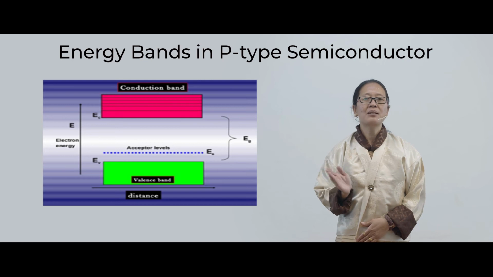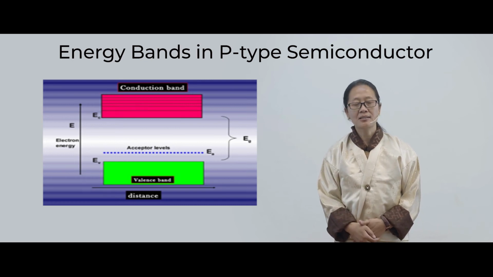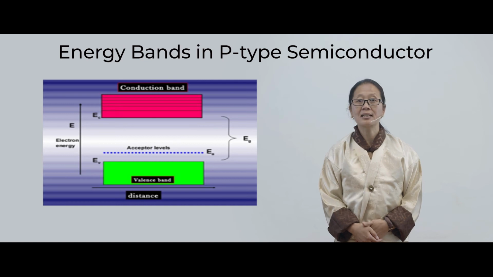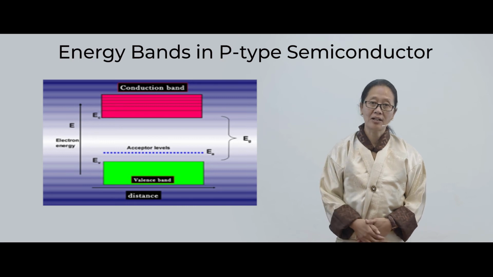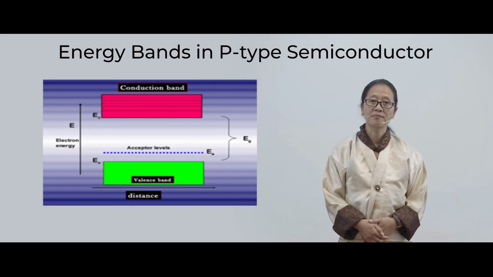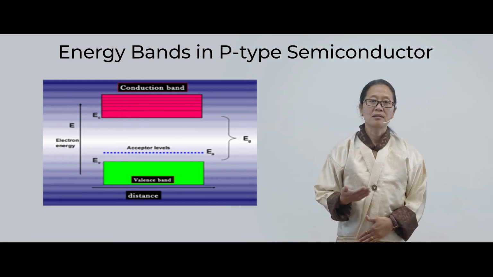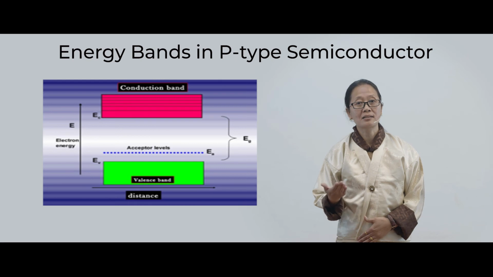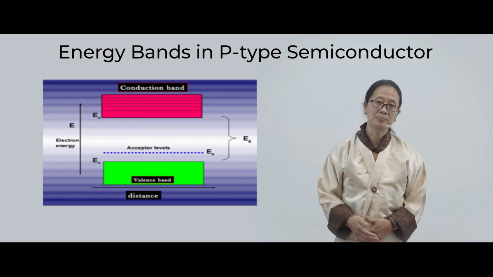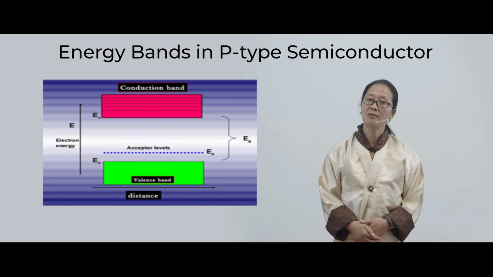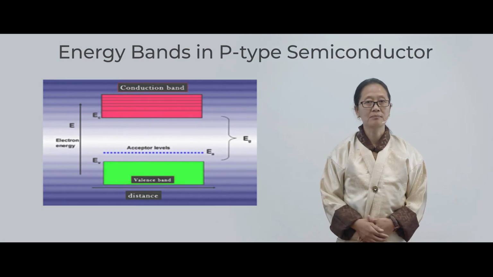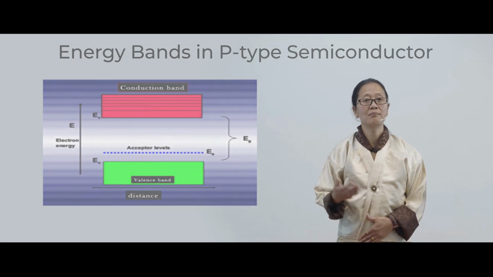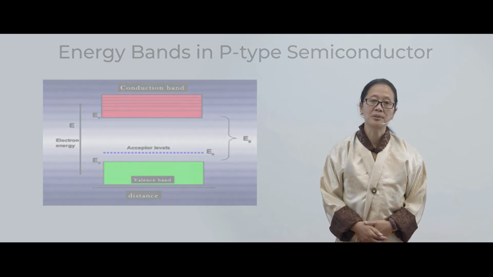Okay, here in p-type semiconductor, I gave you an example of trivalent impurity as indium. Now, can you think of some more examples for trivalent impurities? I'll give you a hint. You can look at the elements in the third group in the periodic table. Are you able to find it? Yes. Some more examples are aluminium, boron, many more. The elements belonging to the third group in the periodic table are trivalent impurities.